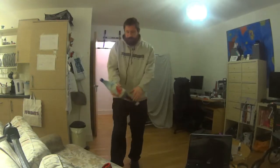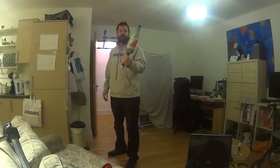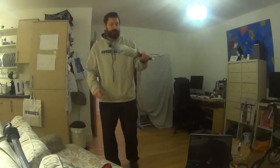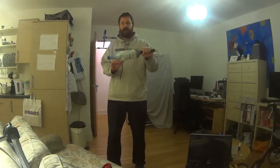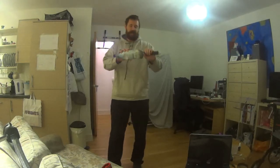Moving on, so another couple of things I made myself. This might look quite ridiculous, but it's a training sword, so I can practice all of my techniques and movements inside without smashing the place up, but it has the same weight and balance as a real sword. The bottle in this case is filled with sugar. If you wanted it a bit heavier, you could fill it with water and use some sort of sealant instead of just super glue and tape holding it together.